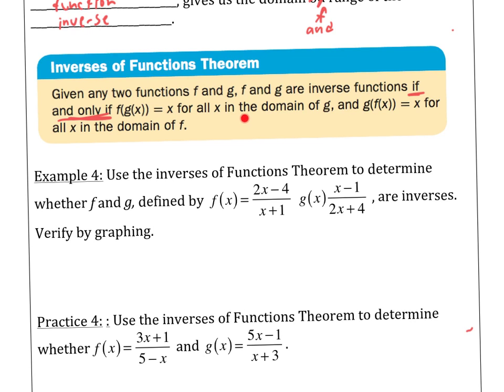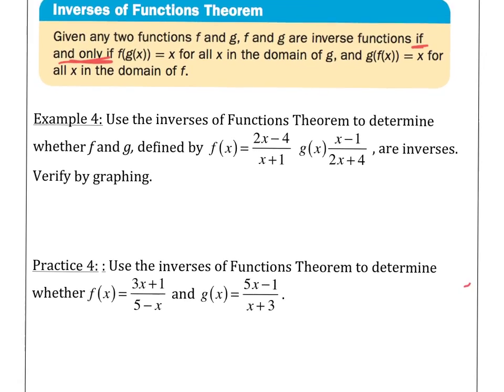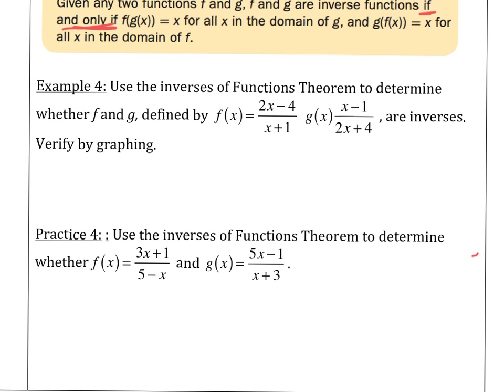For all x in the domain of g, the composite of g with f of x is x. So when you embed g inside of f, you get x. Or if you embed f inside of g, it simplifies to get x. So the best way, of course, is to walk through an example so that you see that.